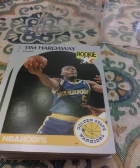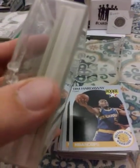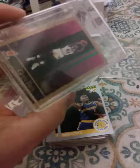And then I also have some Skybox ones and some Fleer, but not that many of those. Probably about six or seven of the Skybox and the rest Fleer. And then these are all miscellaneous, Jim Wright or Glenn Rice and that. I'm not gonna show you those now, I'll just show you my top loaded ones. Okay, get those out of the way.